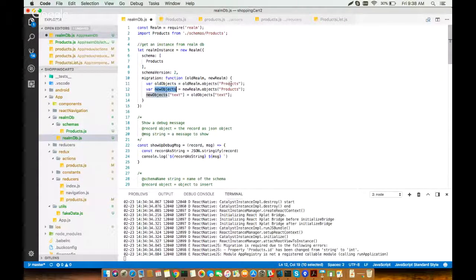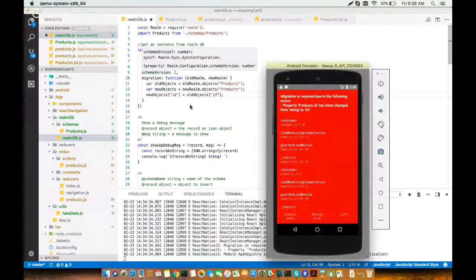You'll put the old realm objects, which is products, and the new objects. You will assign the old objects, and here you just need to put the field that you want to change.